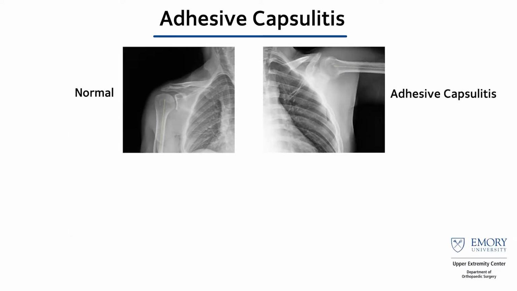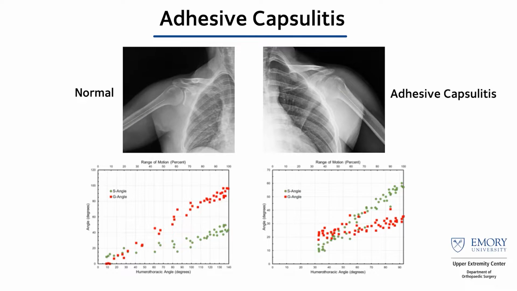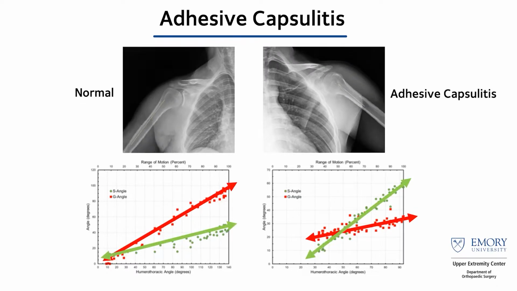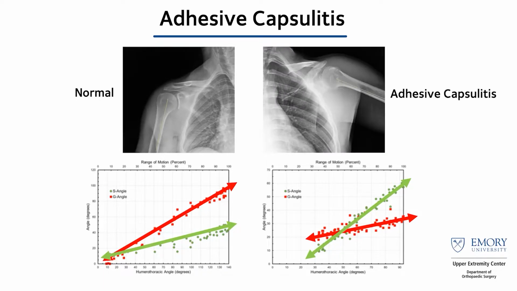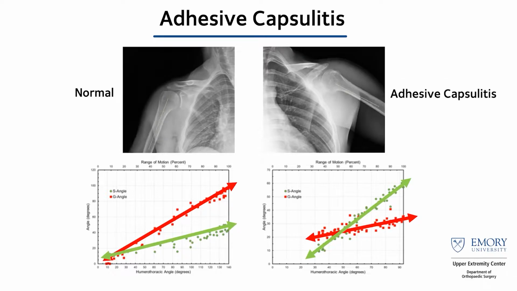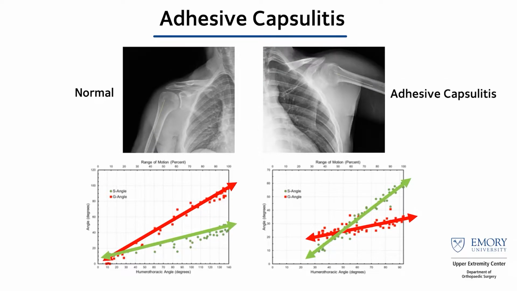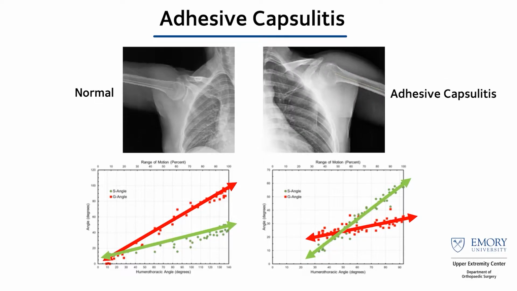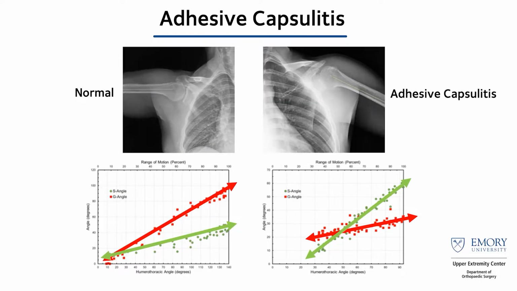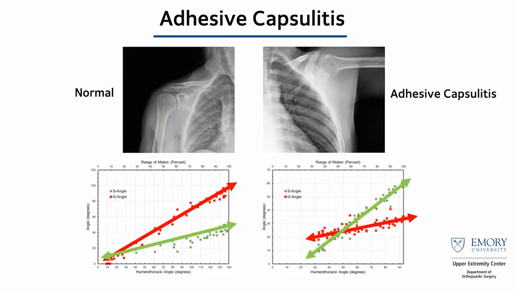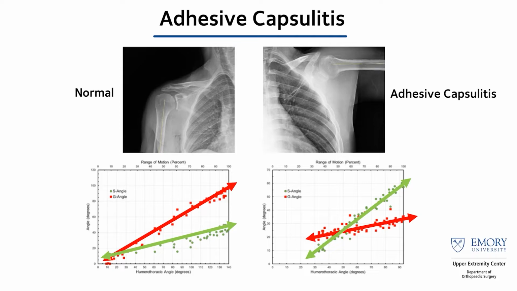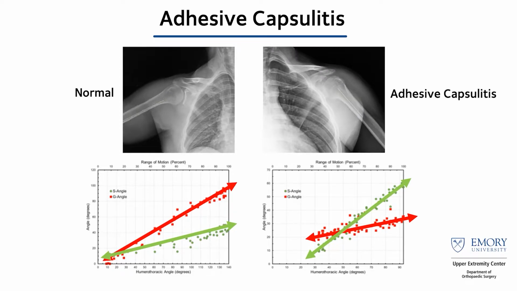And I think these are some cool graphs that John's intern was able to put together over the summer. You can see with the normal controls, the relatively sharp angle of the glenohumeral joint coming back, both in abduction and adduction, compared to the scapulothoracic joint, compared to a very flat glenohumeral angle in the adhesive capsulitis patient, compared to a much steeper motion of their scapulothoracic joint, just showing that they compensate with their scapula, as many of us assume, but nobody's ever really quantified.